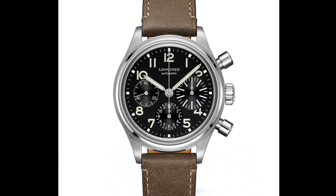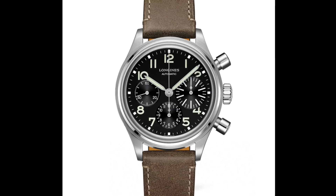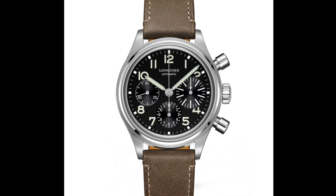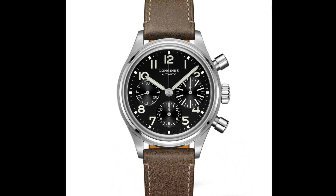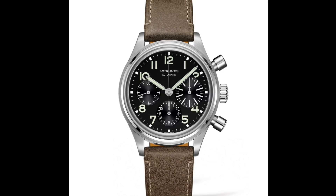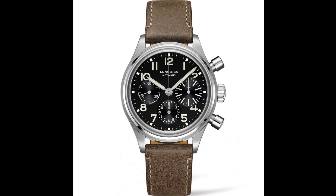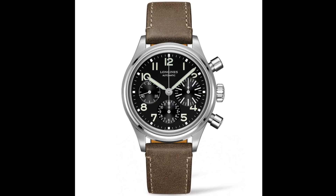The watch is presented on a truly beautiful calf leather strap which matches the watch extremely well with its stainless steel case, unapologetically classic in design. I think this is a watch which will gain a great deal of popularity because it truly is a beautiful piece to look at, and no doubt will be very ergonomic on the wrist.